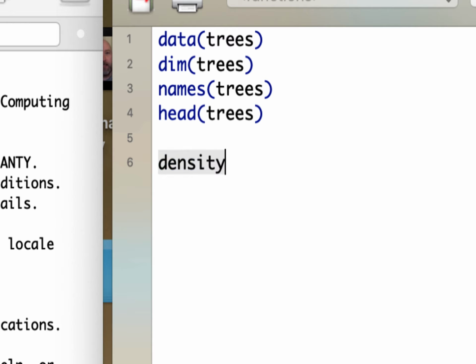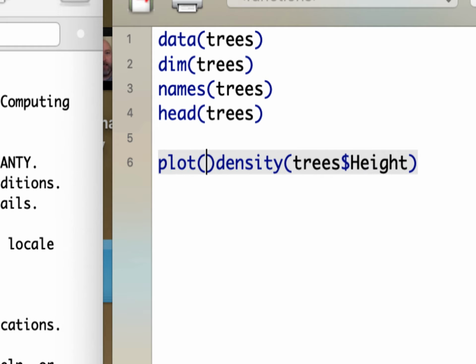There are 2 parts to it. We have to create the density plot, and in this case we're going to do trees$height, meaning of course that I have a variable called height that is inside the data set trees, and I'm just interested in looking at height. This calculates the density based on some probability density functions that are happening here in the back. It creates a function that predicts what the height will be for the whole population. We're not interested in that function specifically. We just want to take a look at what it looks like. We just want to see it.